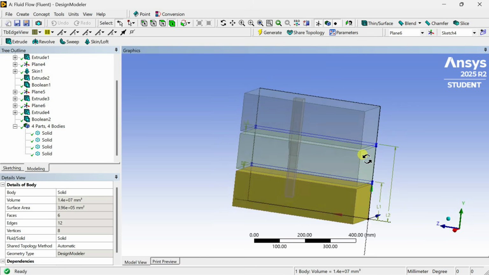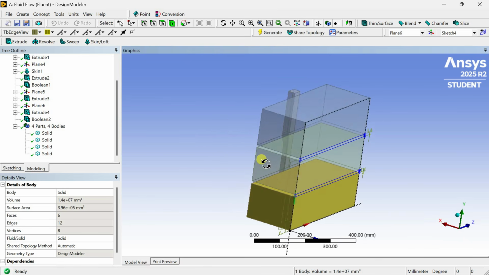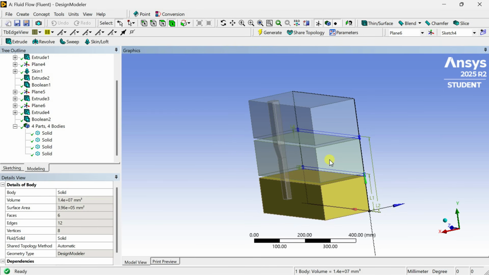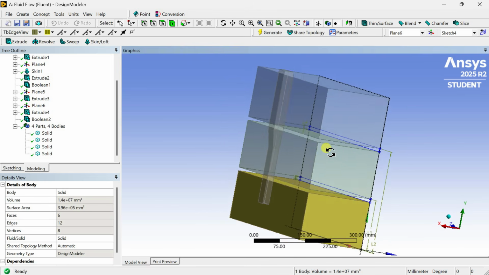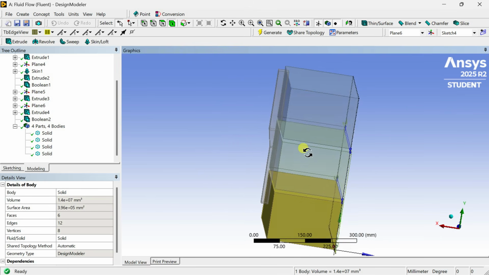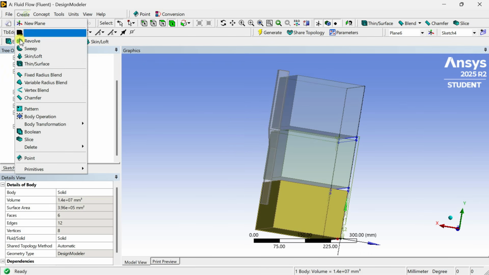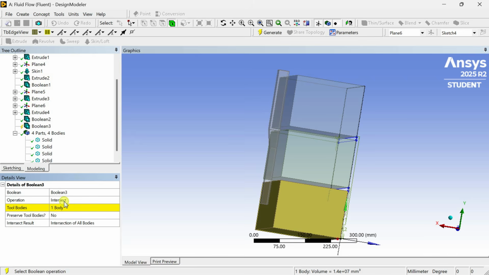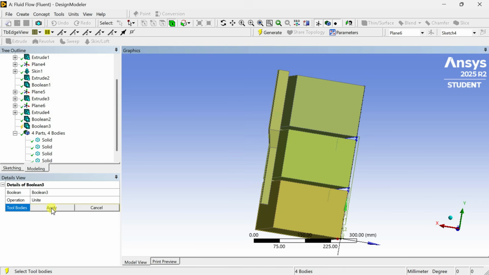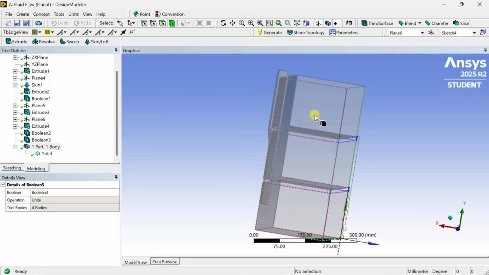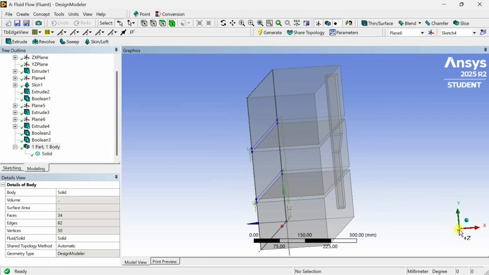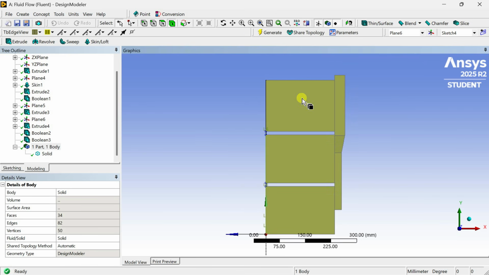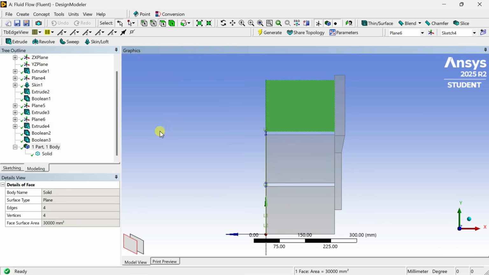Now we are going to separate the ventilation system apart from this building walls, only keeping this one portion of this building with this ventilation system. For this we are going to create another geometry. Now at first we are going to unite all these 3 with this ventilation system so that it will be a single geometry like this. Now I am going to separate this ventilation system from the walls of these 3 floors.